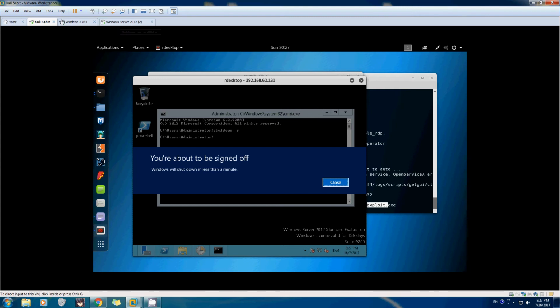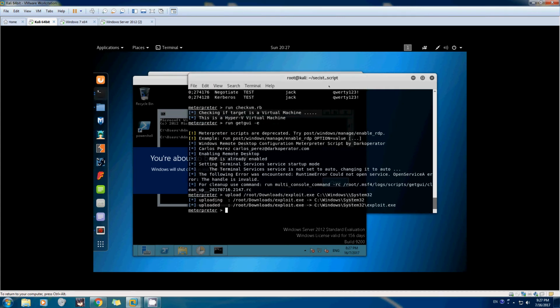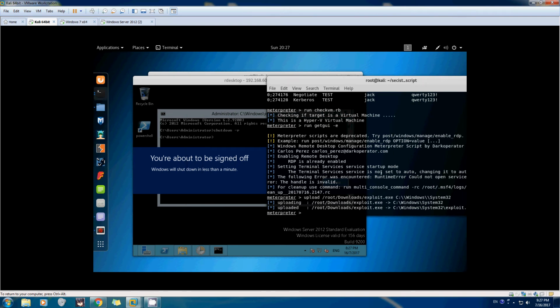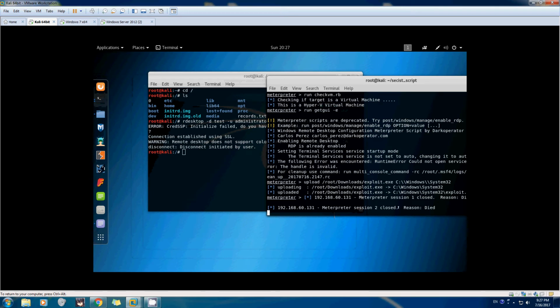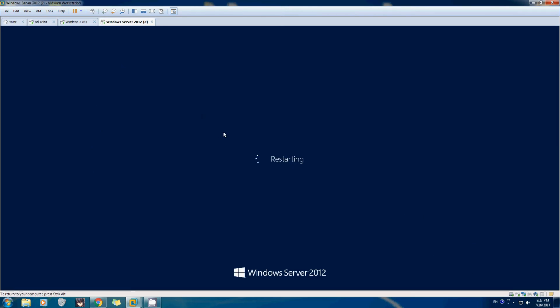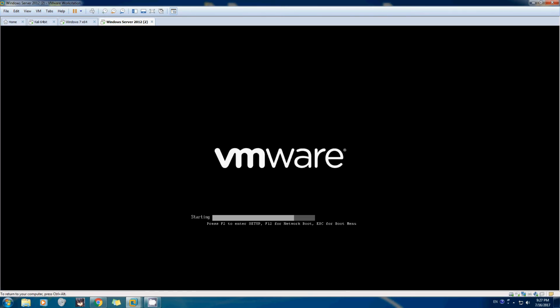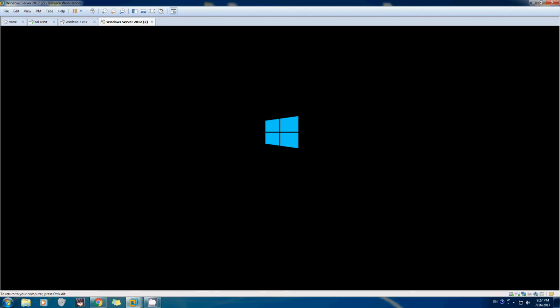Okay, and let's go back to our meterpreter session. After a while you will see that the session will die off because the computer actually restarts, and when the computer starts up again you should see that another meterpreter session will be enabled, and I don't have to escalate privileges anymore. Yeah, you can see that session already died. I just have to wait for the Windows server to come back up. Let's take a look at the Windows server. It takes quite a long time for it to restart, so I have to be patient.